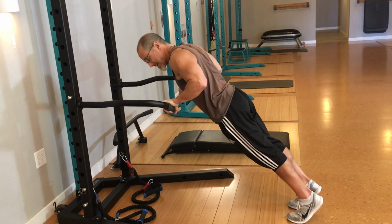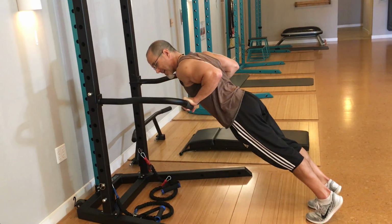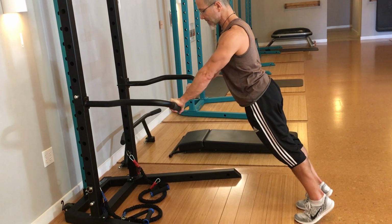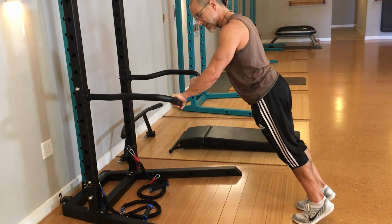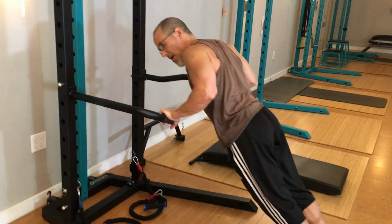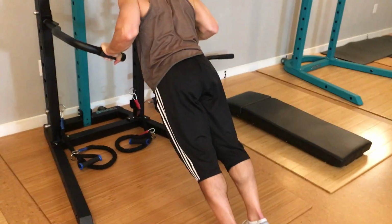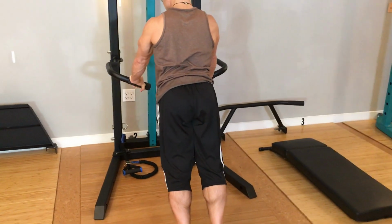We come in, keeping the elbows close to our body, breathing in, and now we breathe out as we push out. And if you want, you can play with your grip here. You can widen the grip a little bit if you need to, but we don't want to get too wide. We want to stay in relatively close, about body width apart, shoulder width apart. Elbows stay close to the body as you're coming in. Slowly pushing away to 95%.